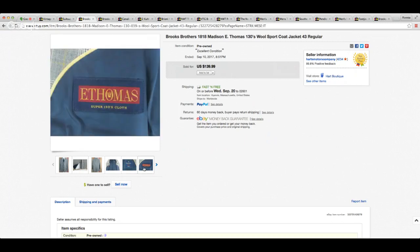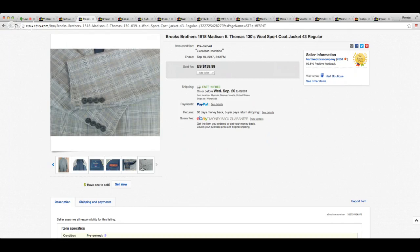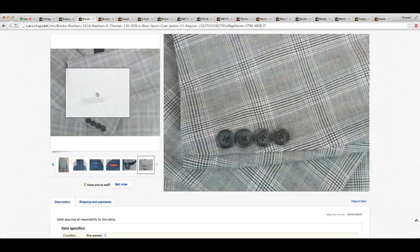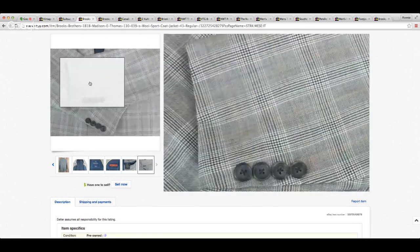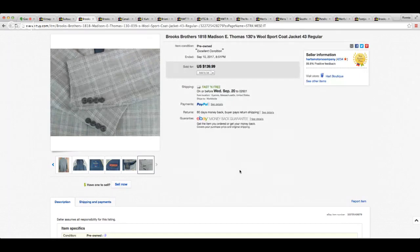There's the tag. There's the E. Thomas tag. Super 130s cloth. When you get into the higher, like 150s, 180s, 250s, the highest I've ever seen, that stuff can go for crazy money. The finer wool is more expensive. Had a really nice pattern, as you can see here. It's like this black and gray and this gold color stripe in it. I think it's a really nice, clean looking sport coat. Most of the sport coats that you see now are more colored. The ones that are coming out by these top end brands have a more flashier style to them. It was a little odd size, 43, but Brooks Brothers will do that. They have a lot of different in between sizes. A few other companies do too, but Brooks Brothers is one of those.